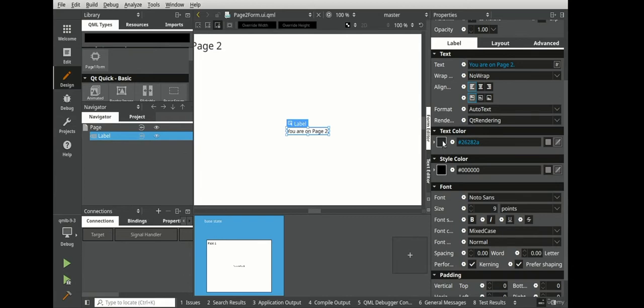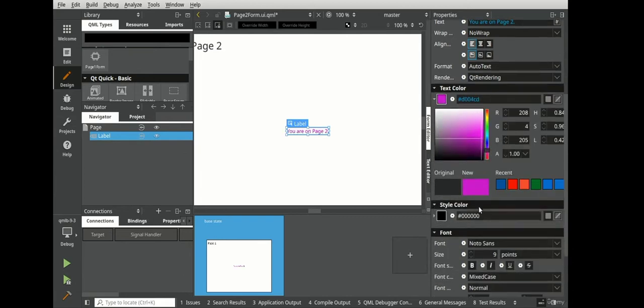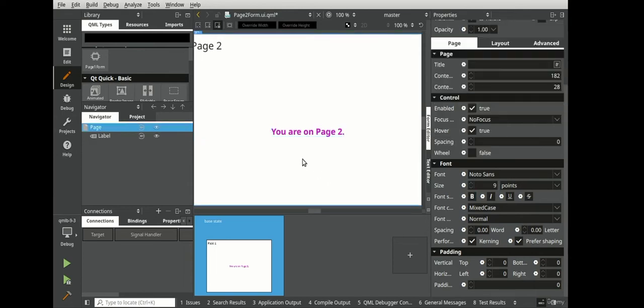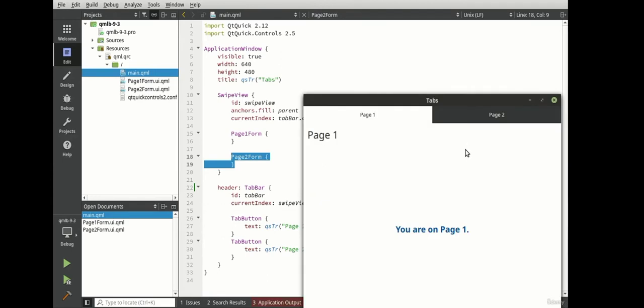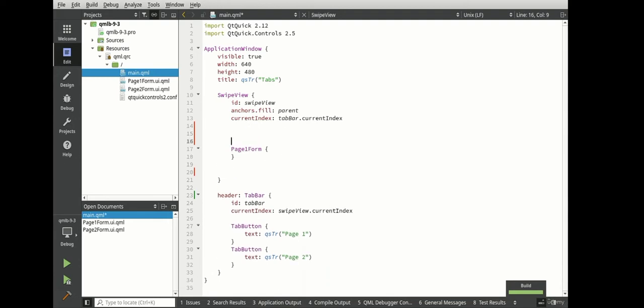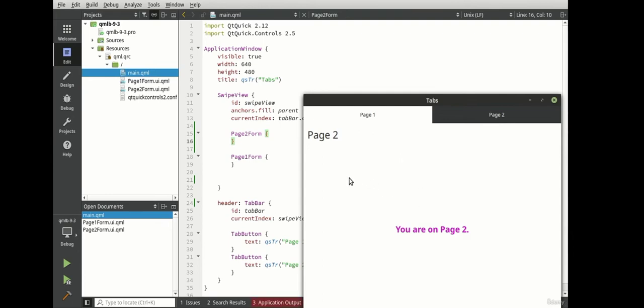Page 2, I'm going to say, I need a good, I don't even know what color that is. Crazy. Let's call that crazy pink. Put that as 15. Save and run. Now we've got our colors because everything should be colorful. Let's flip these around. Notice how we have goofed up our interface. So really it's not a big deal. It's just we have tab buttons and we just have to rearrange those.